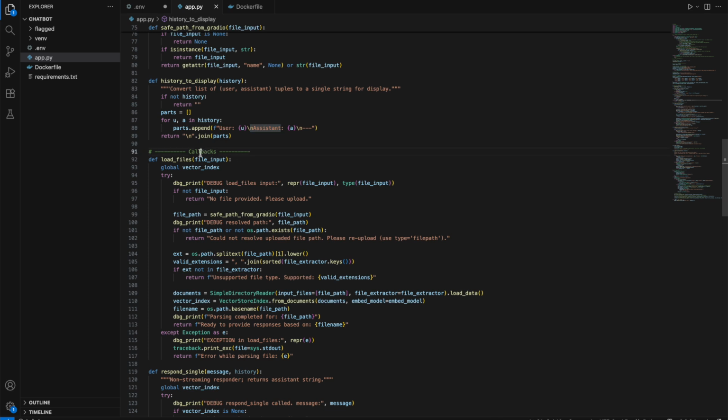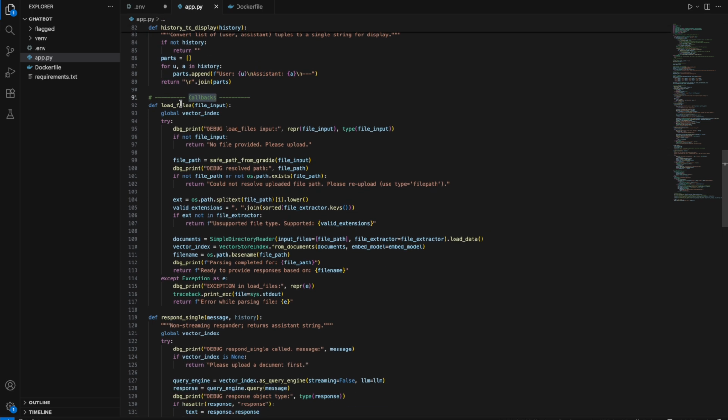Next, we have two functions that we're implementing, the load files function and the response single function. The main functionality of the load files is to basically make sure that when the user is submitting the file, it is submitted without any errors. It calls the embedding model and also creates a vector index using the embedding model, that is the Mixed-Bread AI.